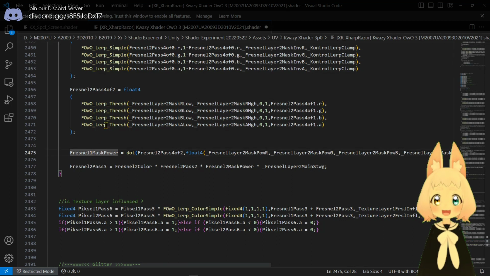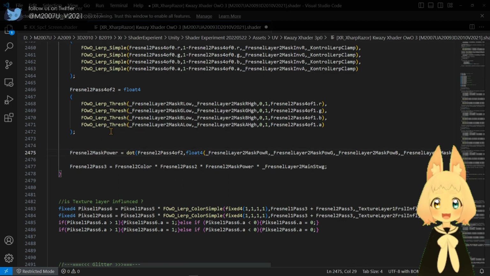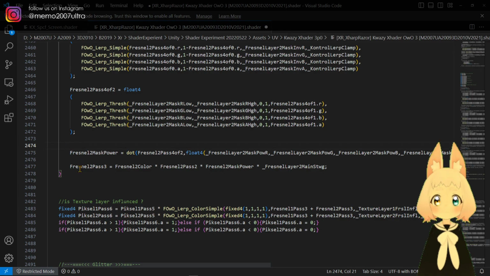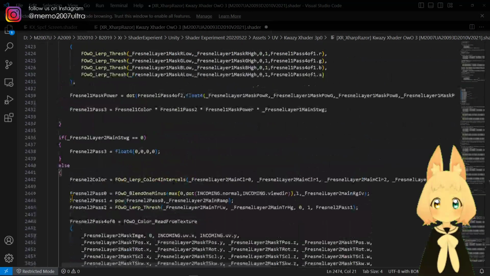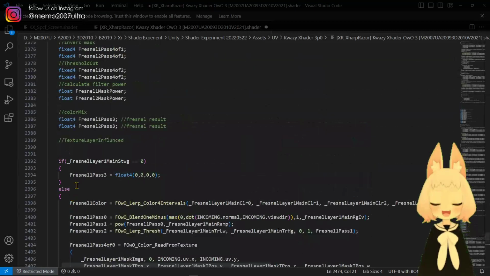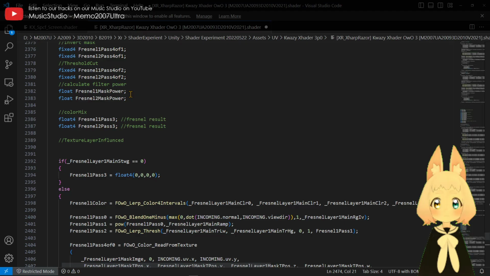However, Fresnel, not 1, but Fresnel 2 mask power. So, Fresnel 2 mask power. So we have that. Fresnel mask power. Is it like Fresnel mask power? Oh, there we go. Color mix. Okay. Fresnel 1 mask power, Fresnel 2 mask power.